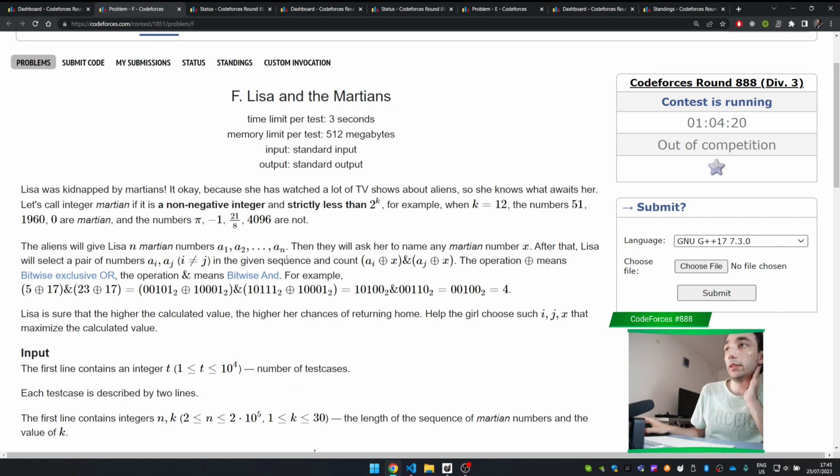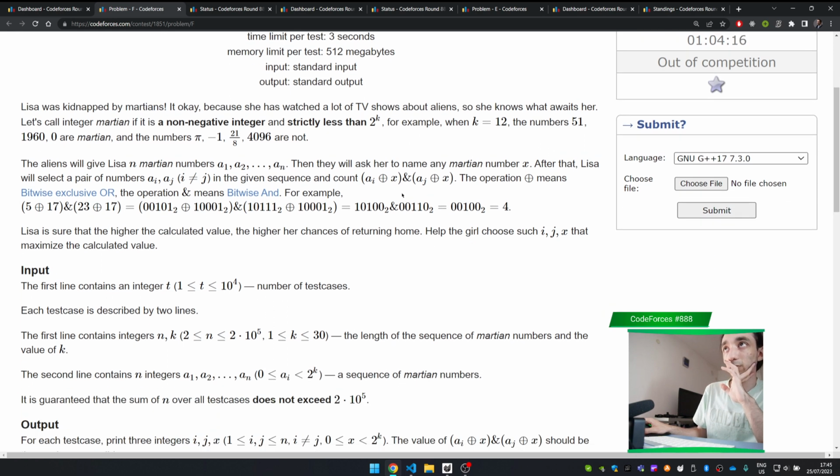They are guaranteed that they have to be less than 2 to the k. So, okay. So essentially pick I, J, X for which this holds. Okay. So you want to maximize this value. Maximizing this value, you want to pick x if like, so the AND operation will make the bits very low.